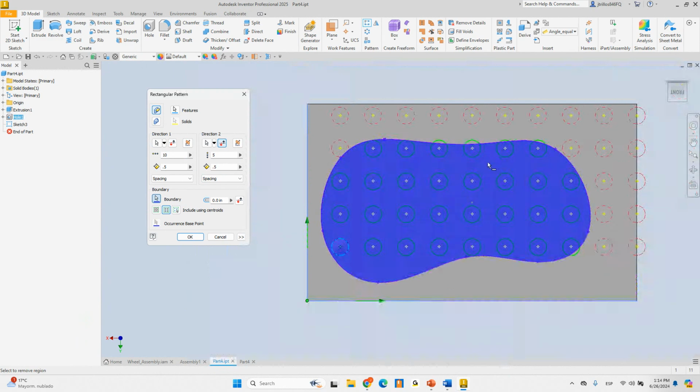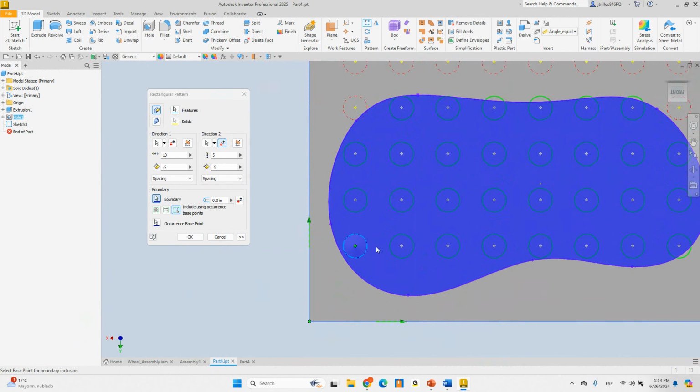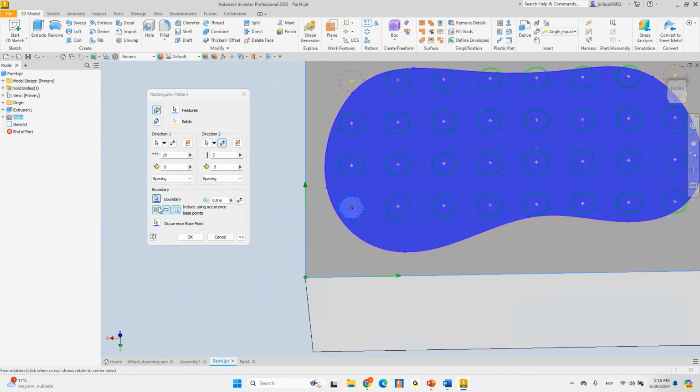And if none of that is good for you, you can change the base point. In this case, it's a circle, so I would need one of these centroid options, but you can change that base point as well.